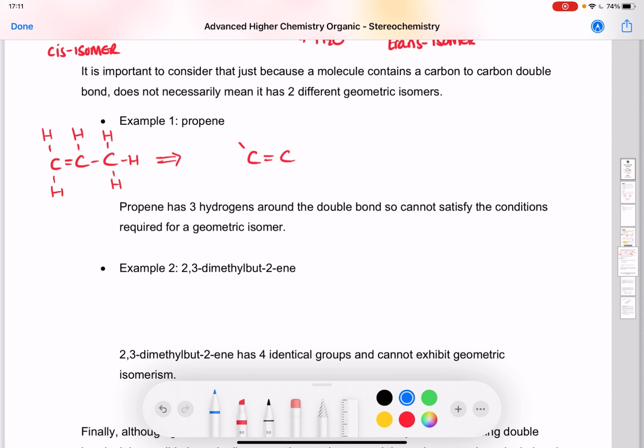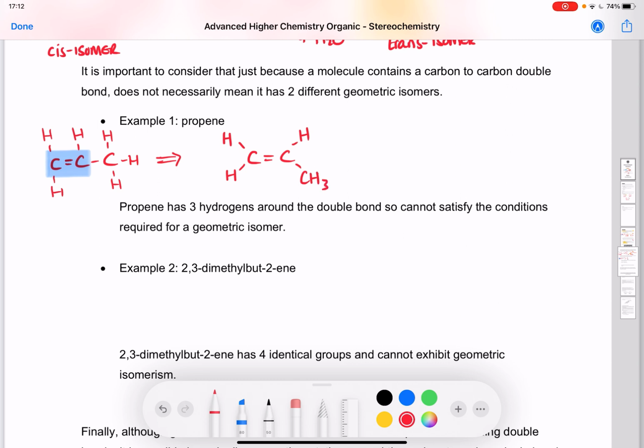So again, I'm going to highlight that carbon-to-carbon double bond. In an exam or when you're doing questions, I think that's one of the best things that you can do, because it really focuses your attention on the part of the molecule that's important, and it stops you getting distracted, particularly when the molecules get quite busy. So looking at the carbon on the left-hand side, there are two hydrogens attached to it. And then the carbon on the right-hand side of the double bond has a hydrogen and a CH3.